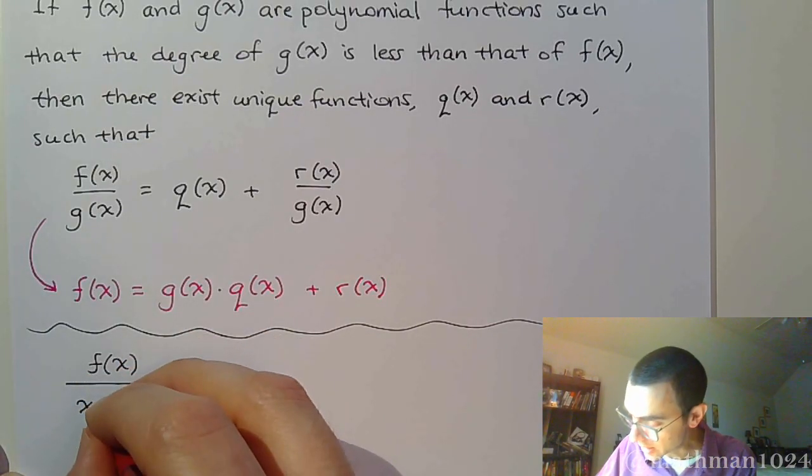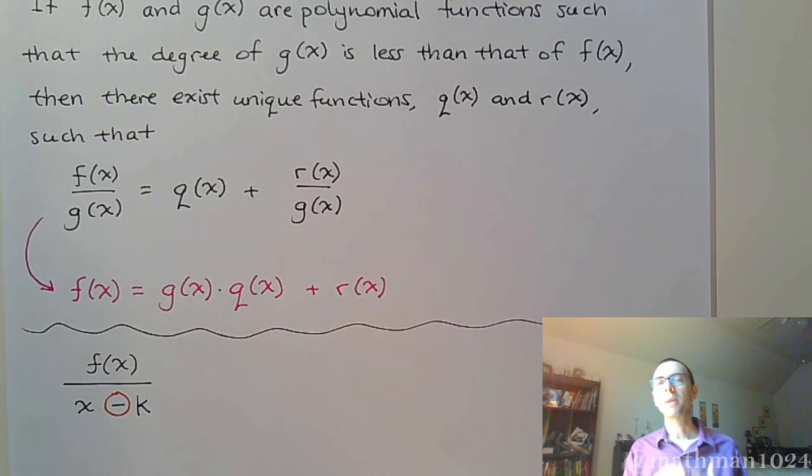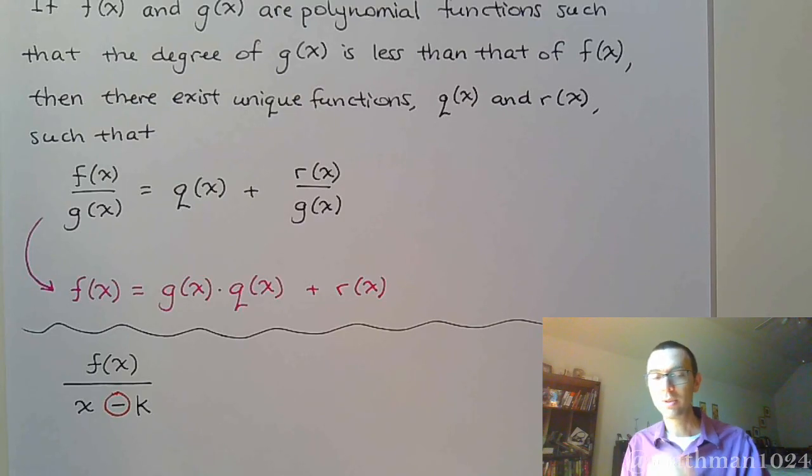The thing you need to point out, you need to understand, is that you've got a minus here. And as we've seen in the past, when there's been a minus as part of the form, we're going to end up doing the opposite of what we see. And that's what we're going to see in the next video, is how do we do division. So stick around.